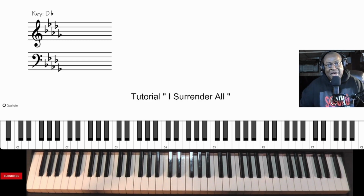So many paths. So generally when I'm playing, I'm thinking, first of all, in what context am I playing? Am I doing it here in my studio? Am I doing it for a soloist? Am I doing it as an instrumental? Am I doing it for a congregation? Half these chords, congregation-wise, you would never hear. In this format, I'm showing you every potential chord that comes to my head at that moment. If it were a soloist singing, they may get a third of these chords because I would be supporting where they are going melody-wise.